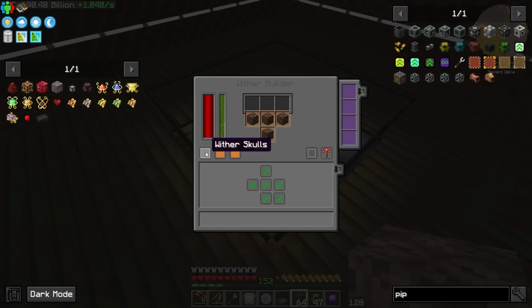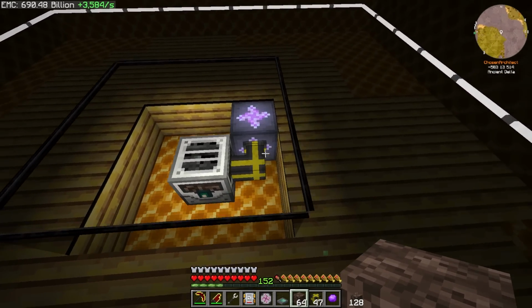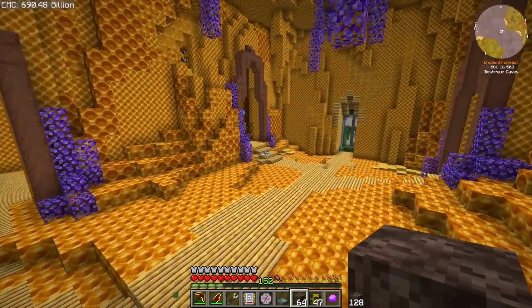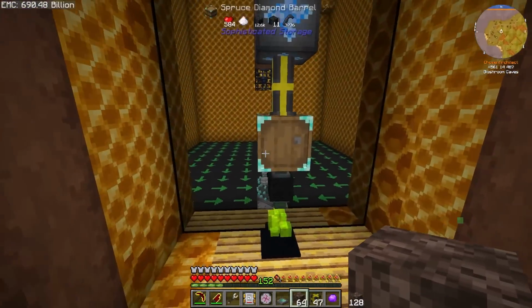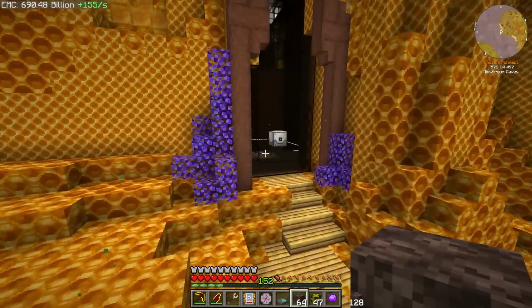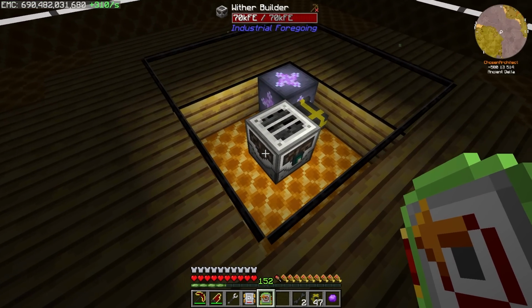But now we have the wither skeleton skulls. I'm going to set it to pull from the other side, but I don't think we're going to really have to worry about that too much, because what I plan on doing is I plan on just using a modular router to pull the items from here and just send those skulls into this. And now this whole operation is going to be pretty straightforward.